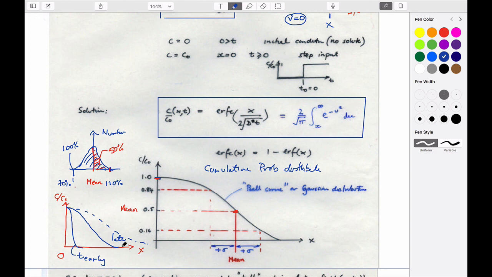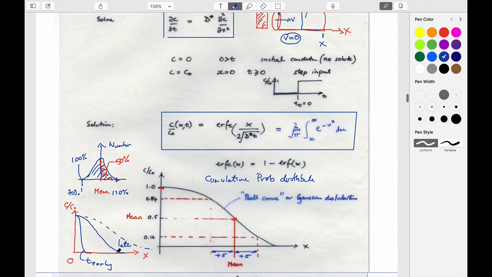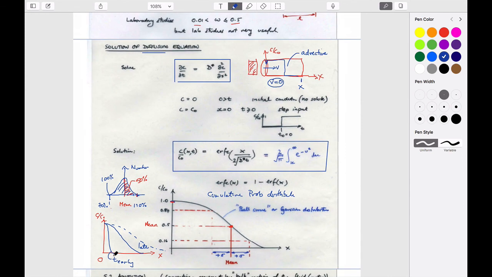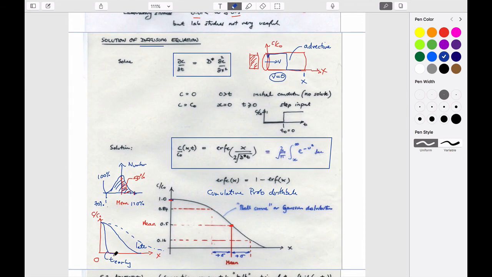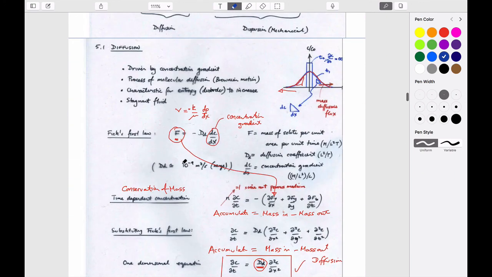So that's just the geometry. Maybe the important take-home fact from this is that if you have this diffusive equation, which includes Fick's law and conservation of mass, and you apply a boundary condition to it, even if there's no velocity, there's some transport of solute downstream, and that spreading grows with time, even though the velocity here is equal to 0. And it will always look like this expression. So that's the first of our observations.